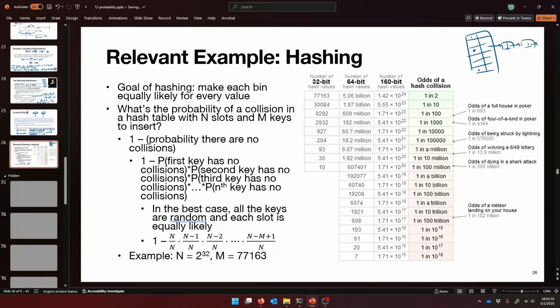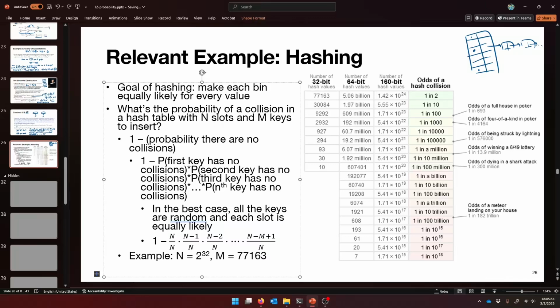Like you have a big long linked list of things because your hash function sucks and you take everybody there. You don't want that, right? So what you'd like is to calculate probabilities. Like, what's the probability that I collide in a hash table if I have a perfect hash function? How big should my hash table be to ensure that I don't have a collision so often? That's what you want to calculate.